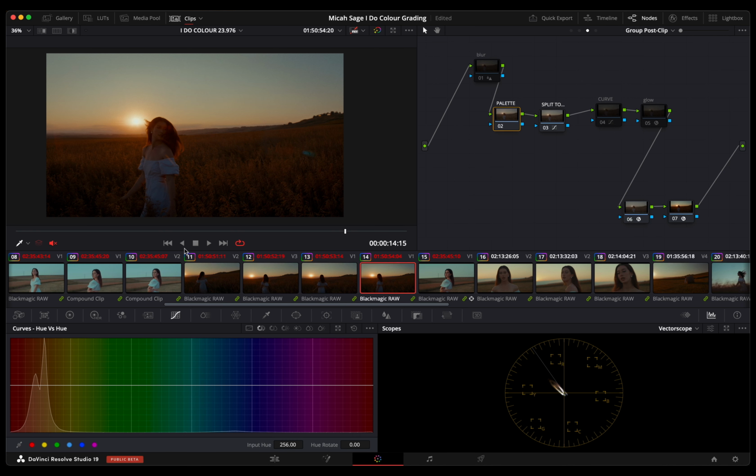You could also do, I got the palette node here if I wanted to do some adjustments to specific colors within a hue versus hue or hue versus sat. But I don't really need to do too much for this image.